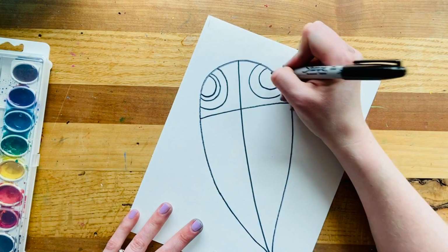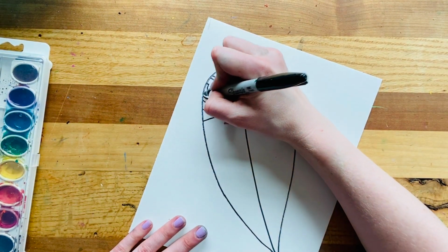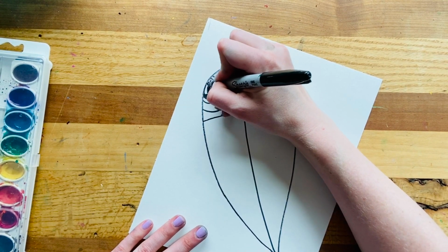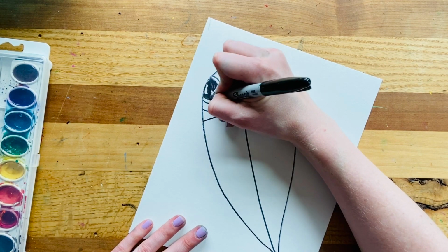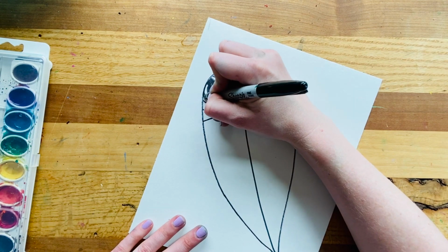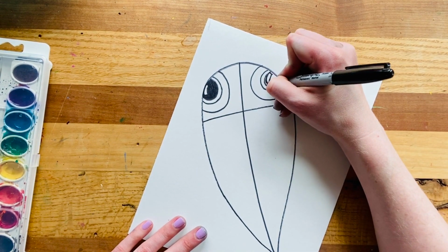So it could look like this, another circle on the inside, those concentric circles, and then color it in so you have just a highlight of white showing through of the paper and the rest is colored in black for the pupil. Remember that highlight always makes your creature or your person or whatever you're coloring, make them look a little bit more realistic. So I'm going to finish the highlight on this one.